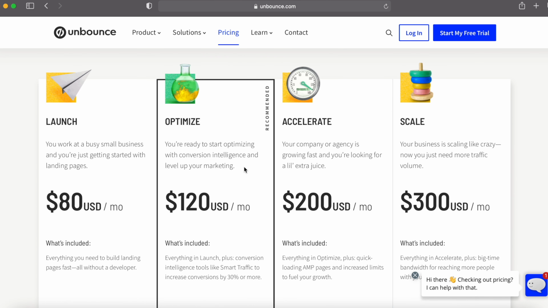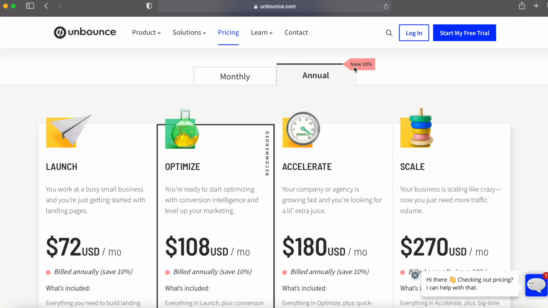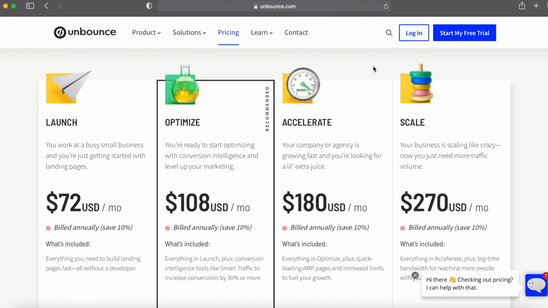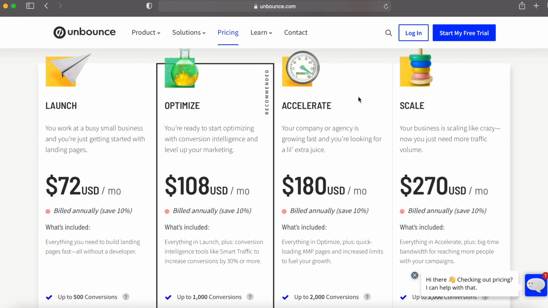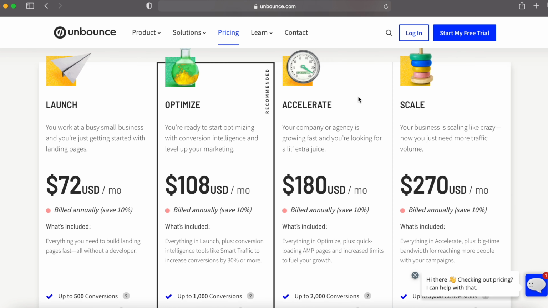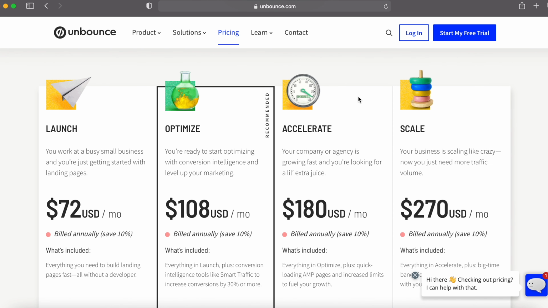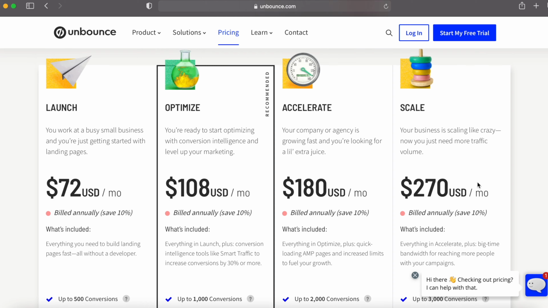Now guys, you can see the prices over here, and these are the monthly prices, and this is their annual plan, which will save them 10%. And guys, now if you promote these packages, there are some people who will purchase the annual plans, as they offer a 10% discount when they purchase the annual plan. And for those who want websites, they need it forever, so this will be recurring, which means if you talk about an annual plan, they will purchase 12 months of the package, right? So we can see the highest paying package is $270 per month in the annual plan.